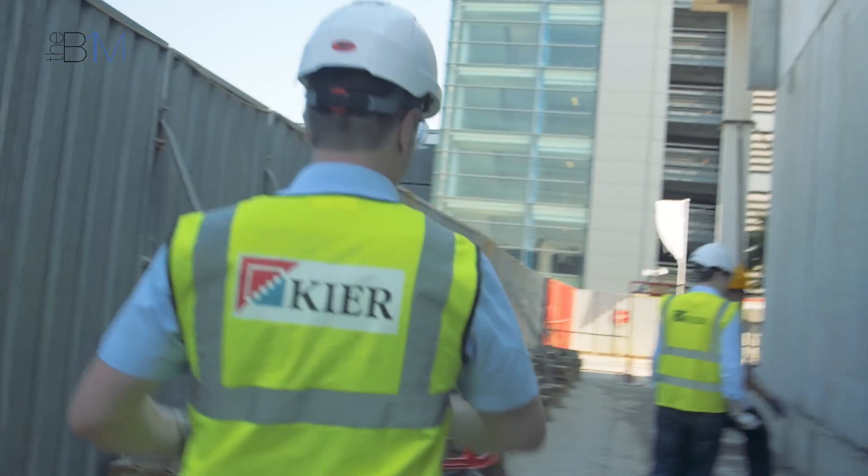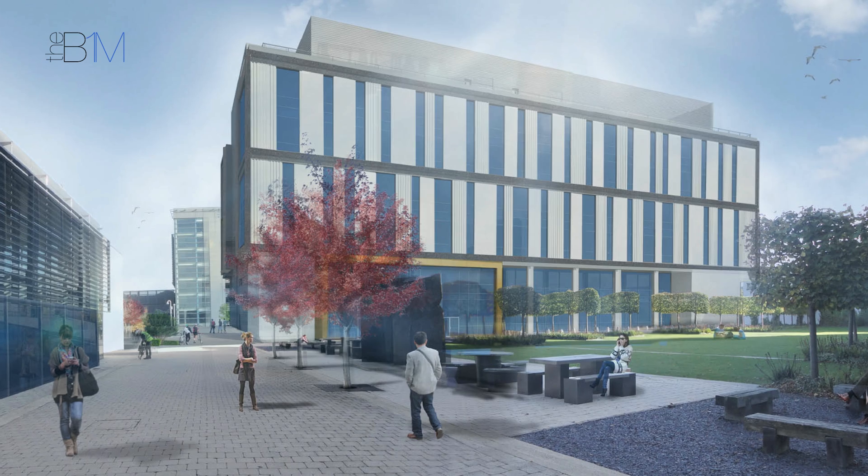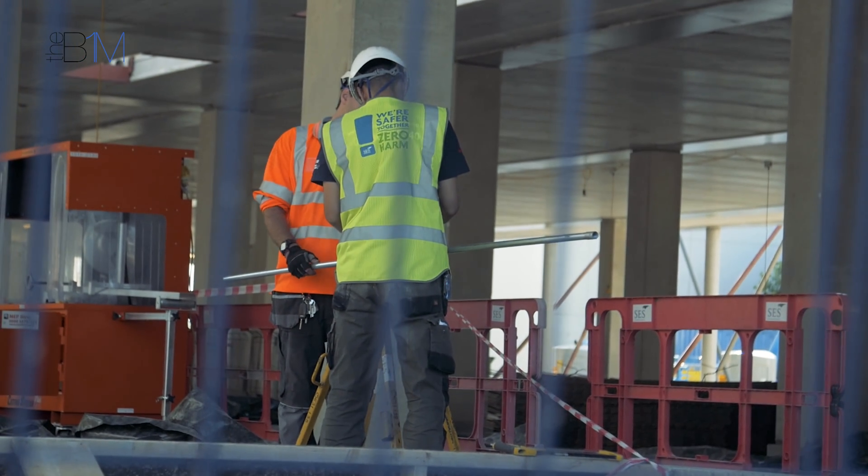In pretty much all of the coordination workshops, you hear comments like, 'Would we have seen this if we were looking at 2D drawings — would we have noticed and picked it up?' It has helped massively in terms of coordination and accurate design. It was really open and in my view in the spirit of BIM itself — we were all learning. It comes down to individuals, and when you get the right team working together it can actually be quite fun. I'm very glad to be involved with this project. It's enhanced my knowledge of BIM, and the experience with both the client and main contractor — who have been really good to work with — has been rewarding, even if stressful at times.